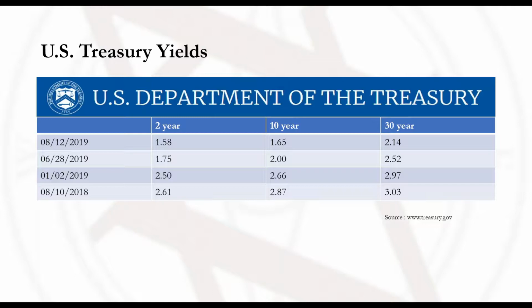And if I had this table to print right now, we would show the 2-year unchanged at 158. We would show the 10-year at 159, down 6 basis points. And we would show the 30-year at 2.03, down 11 basis points. And these are significant numbers. Interest rates across the board are low. They have all come down in the past year. We can discuss for an hour and a half or more as to the conditions and reasons why. But I think there's some important information in what happened today.